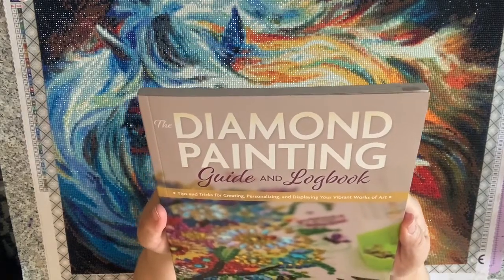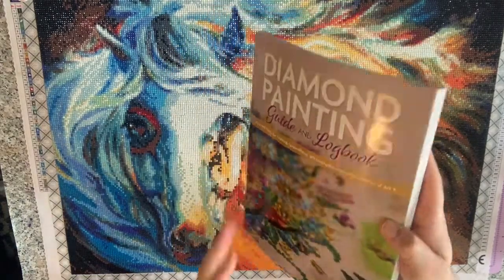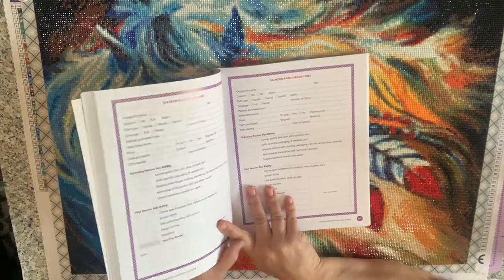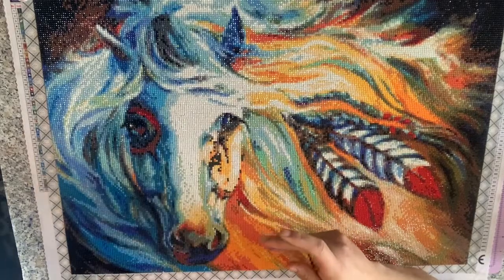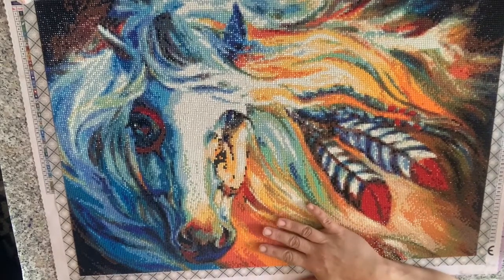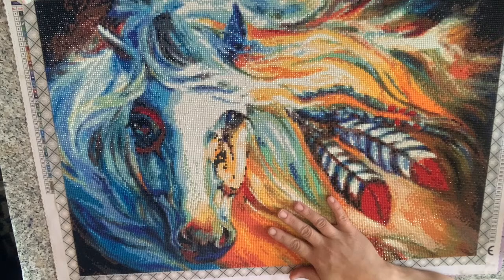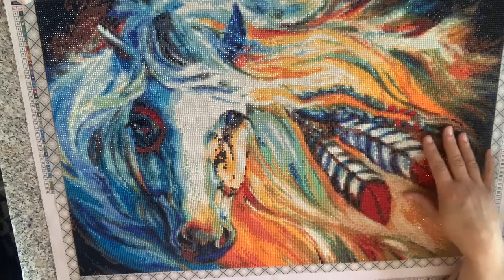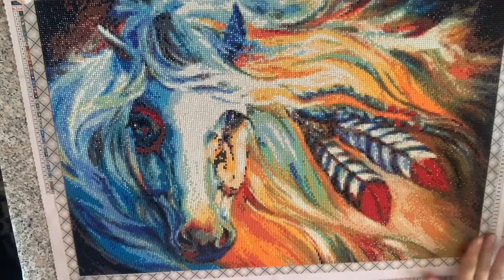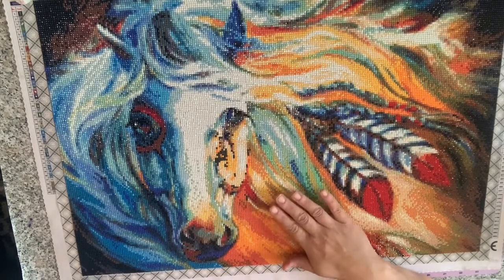I'm trying to get this video up before my granddaughter comes over for a visit. She has in the back a logbook with a diamond painting log sheet. So I'm going to go through the post-review part on the star rating. On the post-review part of her logbook, she has canvas glue — completely sticky, slippery, rivers, bubbles, etc. I had none of that. Maybe a little bit of slippery in a couple of places, but not too bad. I've had other canvases with poor glue that were a little bit more slippery. Once you get poor glue, the gems tend to slide, but this one was pretty good.